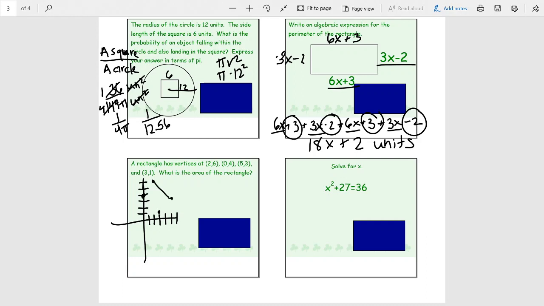So we have this rectangle here, and you'll notice that the side lengths are not easily calculated as far as just counting the squares on my coordinate plane. I need to find the side length of each of these. So let's start with this side length here. I would find that by making a right triangle that's invisible on the outside, and the side length of that is 2 high by 2 across. Well, this is actually just a 45-45-90 right triangle, which follows the pattern of 2 root 2. You can also prove that with the Pythagorean theorem and then simplifying your radical.